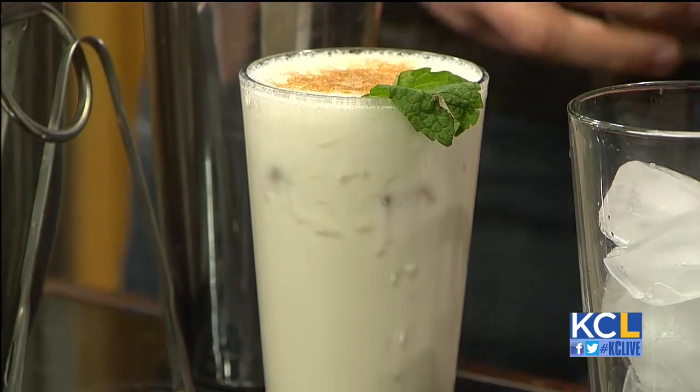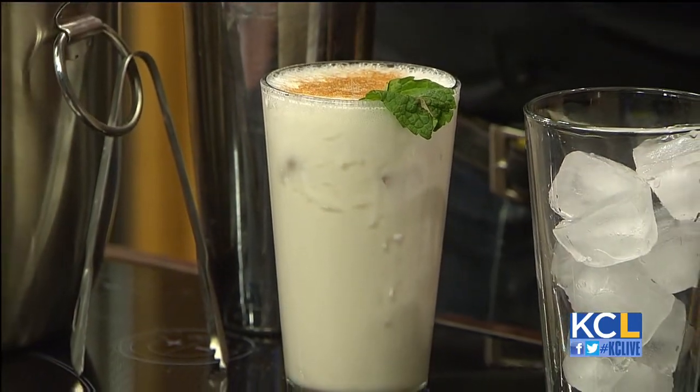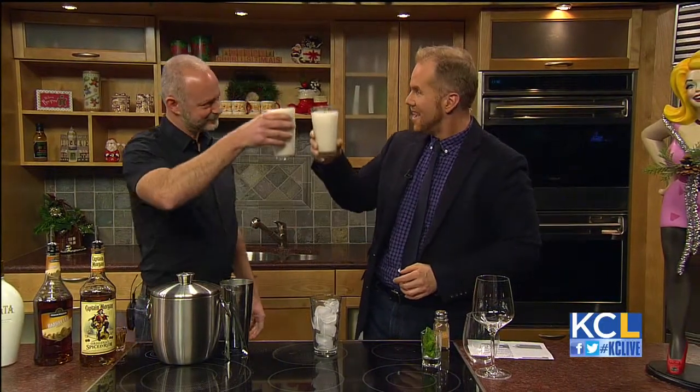And so a little nutmeg and cinnamon sugar, actually. Oh, cinnamon sugar. A little mint. Cheers, my friend. This looks phenomenal. All right. Happy Monday.